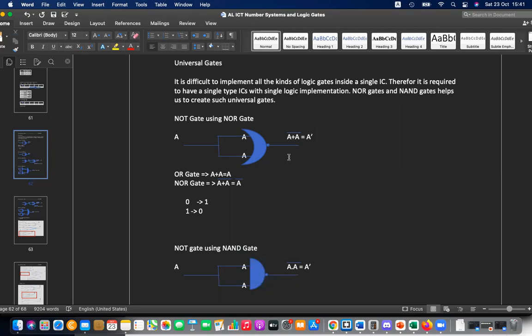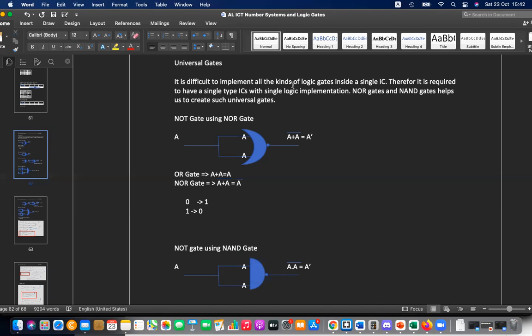Okay. So when we introduce the universal gates, there's a special need for them, because the hardware complexity and the cost of the hardware will be lower if you have a universal gate, because only a single gate is there. So it is less complex and can be built easily.